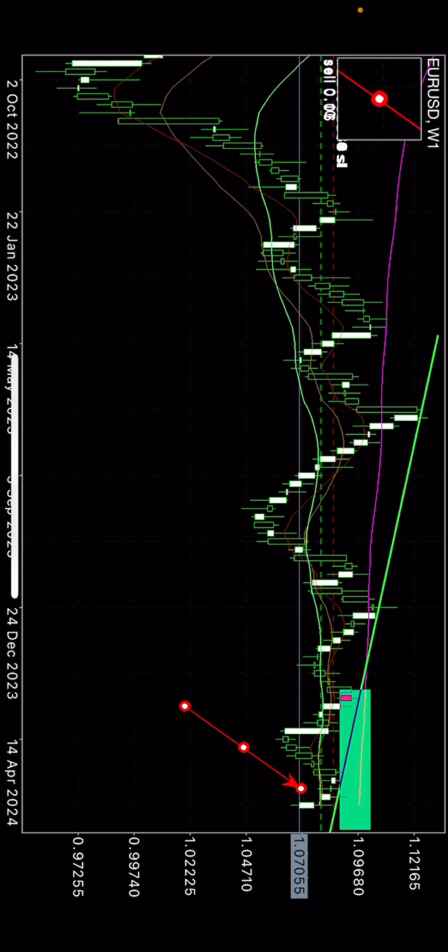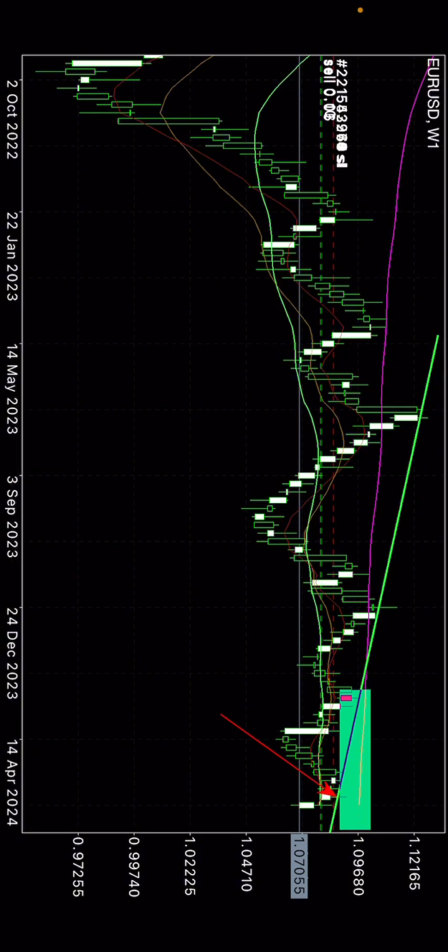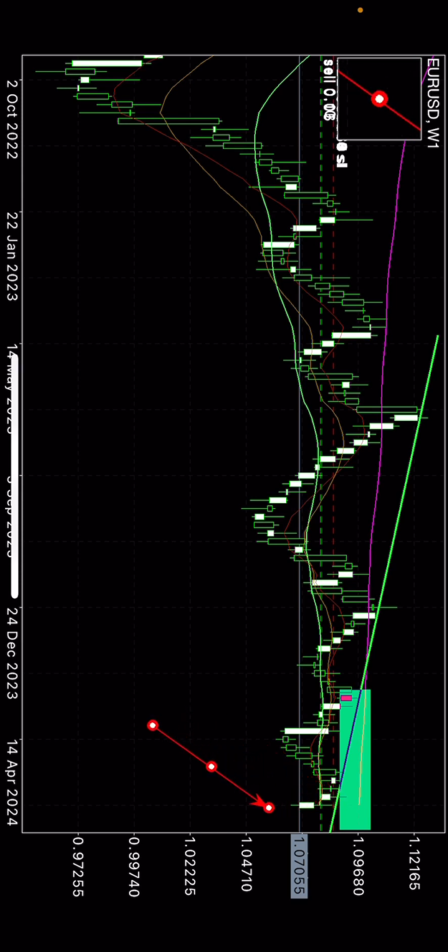So now that is where you will be entering yourselves as a price structure trader, right? You will be entering at the test of that previous high, and then after entering, you will then wait for price to then give us a new lower high, and then when price does that, that's where we will be entering another sell, right?